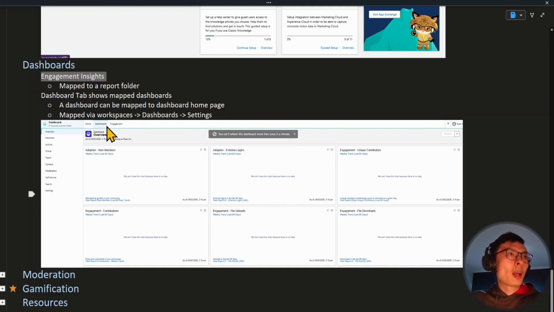The dashboard tab allows you to show any dashboards that you've mapped from the internal Salesforce to here. And to map it, you go into Workspaces, Dashboards, and Settings. Again, we'll go over this in detail in the relevant sections later in the video.